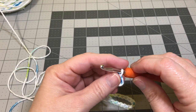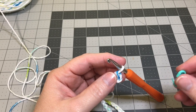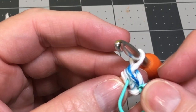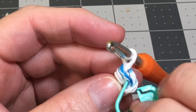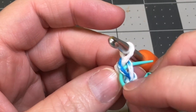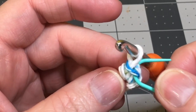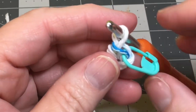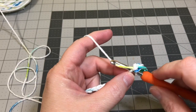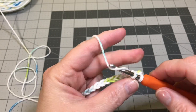Before we keep going, I'm going to show you where to put your row marker. We want to keep our washcloth nice and square so I like to use row markers — that way I don't have to count every stitch and every row every time. What I like to do is put that row marker into the very top of that stitch you just made — the single crochet. You see where there's a V on the very top stitch? That's normally where you would put your crochet hook in. That's where I'm going to put my row marker. When we come back the other way on row two, that's where we'll end that row — the very last stitch in row two. So go right into the next foundation chain, yarn over and pull it through, yarn over and pull it through both loops, and go all the way down to the very end.